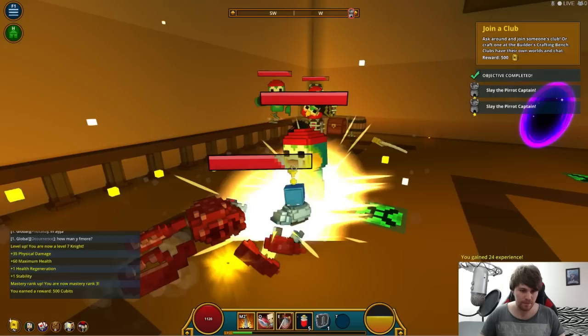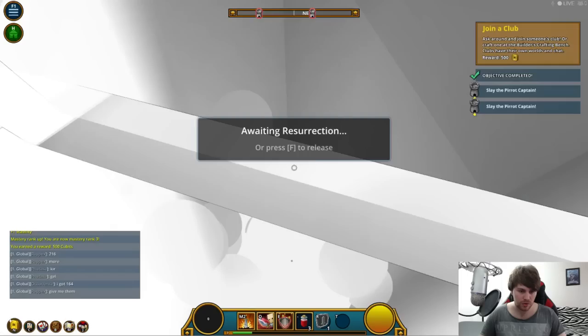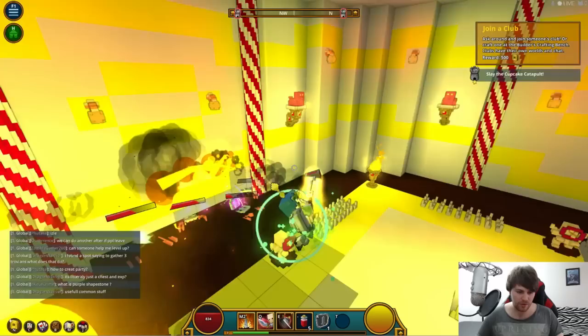Right, we completed that dungeon. What the fuck am I doing? What? What just happened? I just swam through some yellow piss-like substance and died. Get out of the chocolate sauce.